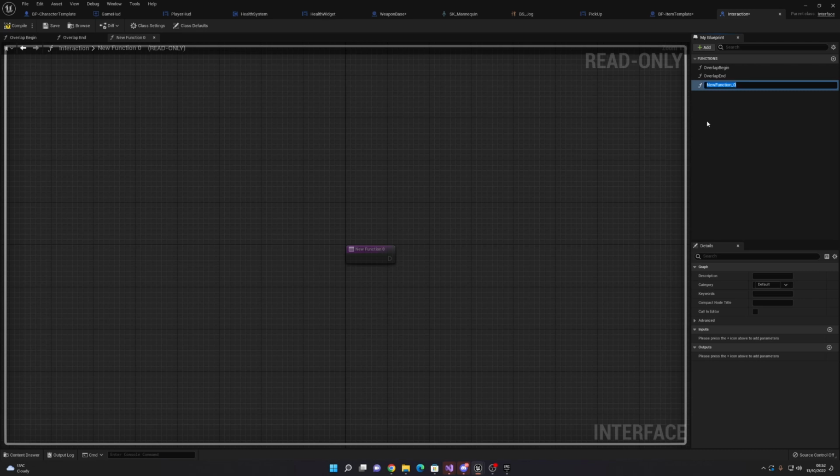So each item could have different interaction times. So 5 seconds, 10 seconds, or 2 hours if you like. And when the time has elapsed, you could pick up the gun or the item. I'm not going to have that here. I'm just going to put on instead.